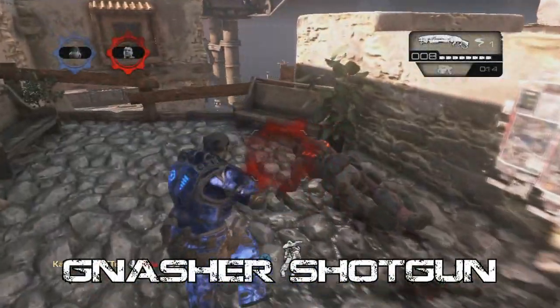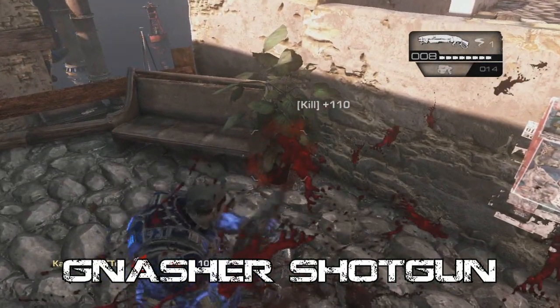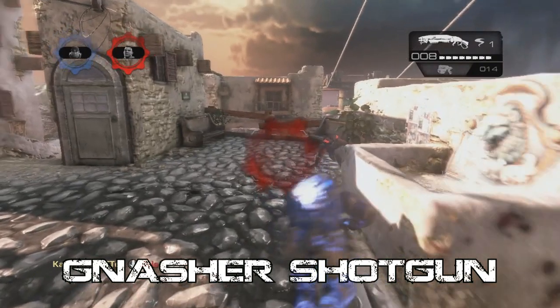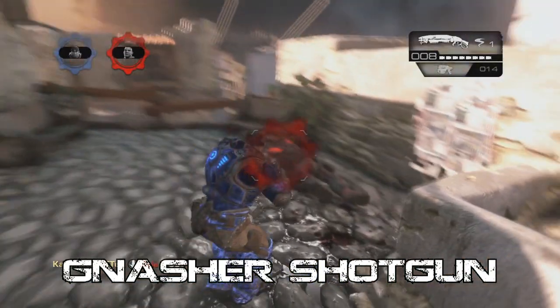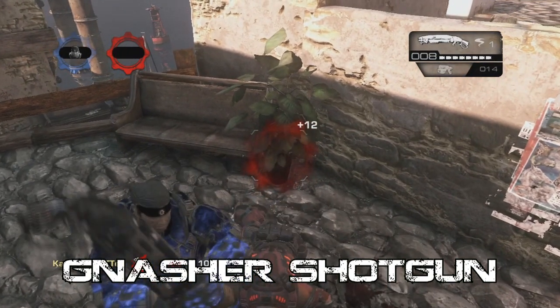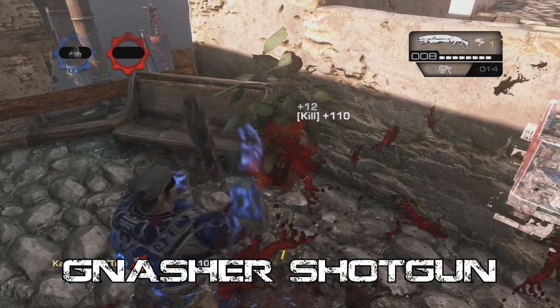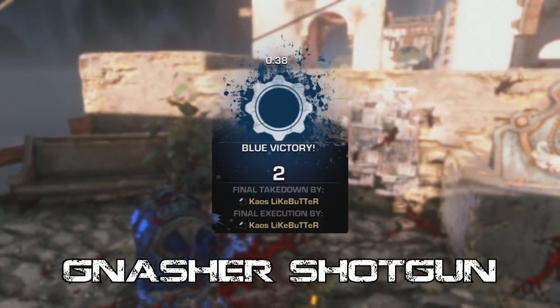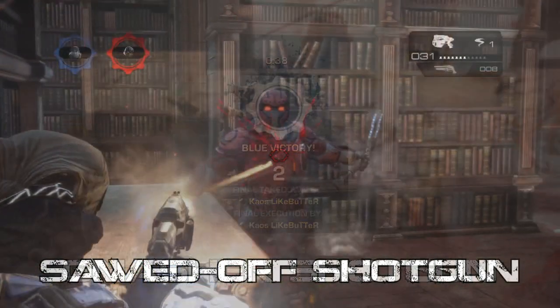Probably one of the most popular starting weapons in Gears of War Judgment is the Gnasher shotgun. So the Gnasher shotgun execution is the same as it was in Gears of War 3, where you basically go up to them, of course holding B with the weapon out, and you basically do this little golf swing and golf their head off. In Gears of War 2 you could actually move while doing this execution, but it is Gears of War 3 style where you have to stay in place.